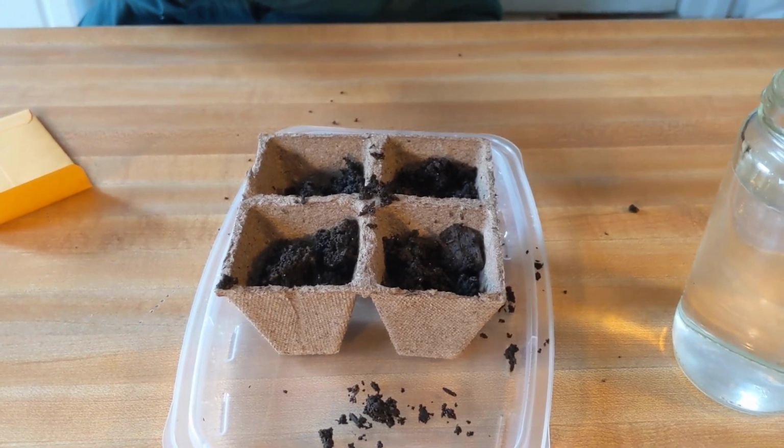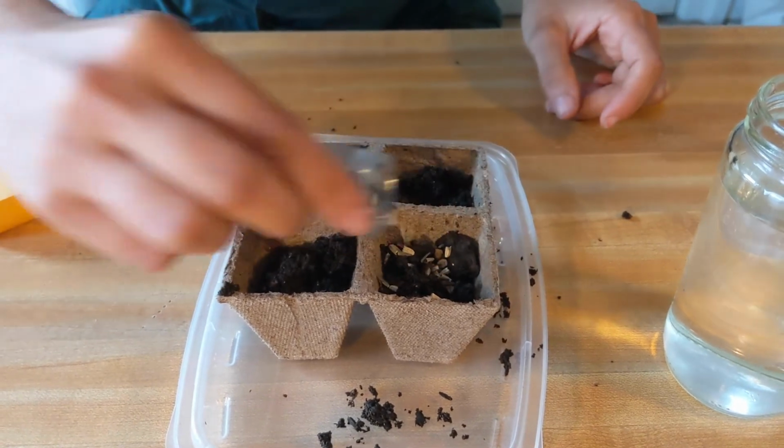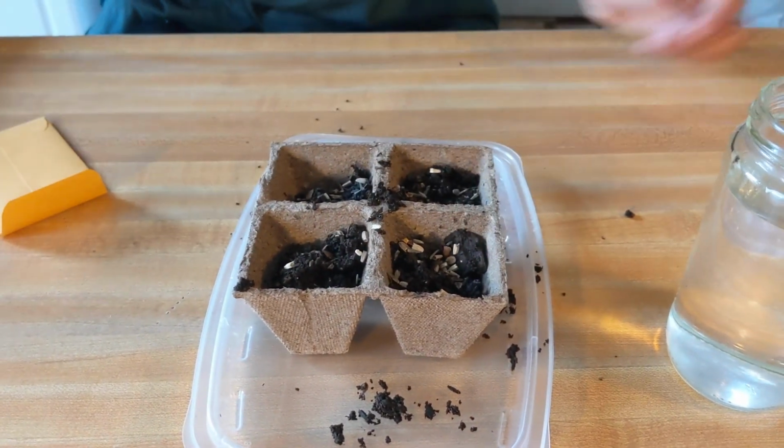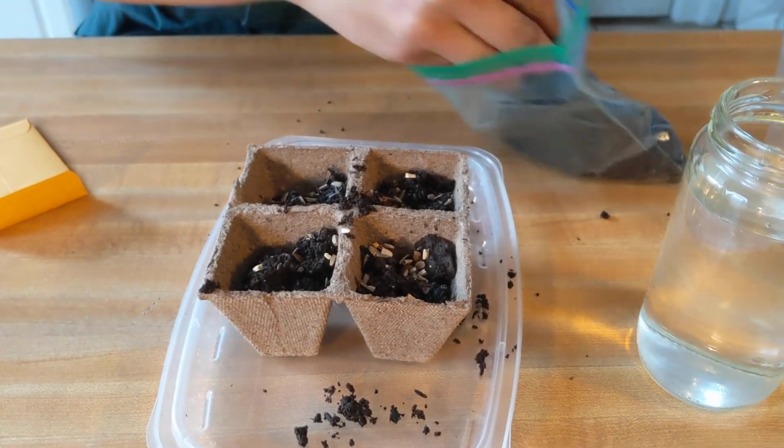Just portion them out over the pods. Okay, and then add another layer of soil.